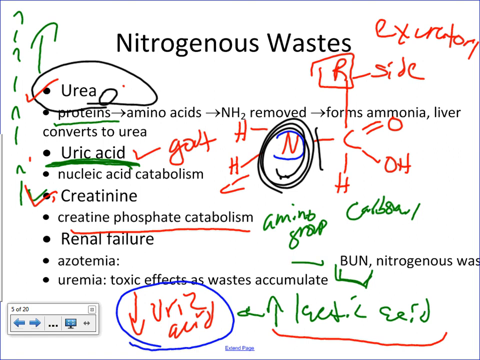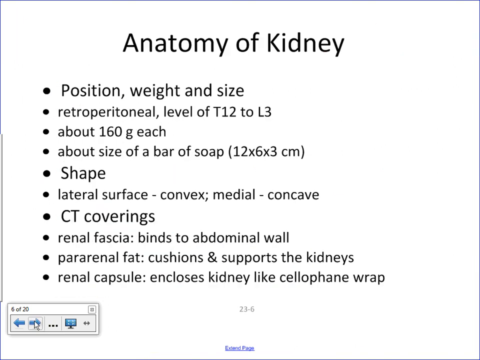Okay, and then as this develops, that's when you're going to say, well, they're developing azotemia. They're specifically accumulating these waste products in the bloodstream itself. And then when we say a person has uremia, that literally means urine in the blood. Okay, and then that's going to produce these very toxic effects of accumulating these wastes in the system. So that's essentially what we use the kidneys for, and the importance of understanding these specific markers in the bloodstream, using the bloodstream to assess kidney function. All right, so that's a little bit of the functionality of the kidneys.